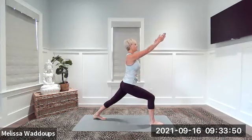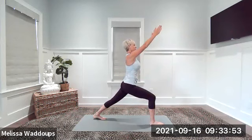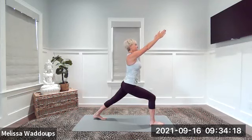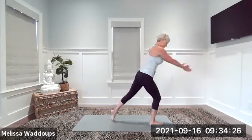Inhale, reach the arms up. Let's pay attention to what our core is doing. Our core should be engaged all the way from the rib cage down to the hips. And you can do that by pulling the navel toward the spine. And you can take the pelvic floor and lift it up like an elevator. You should feel some real dynamic work happening there. Again, we're working on warrior one, finding complete steadiness in the pose. One more breath here, and then we'll release it.